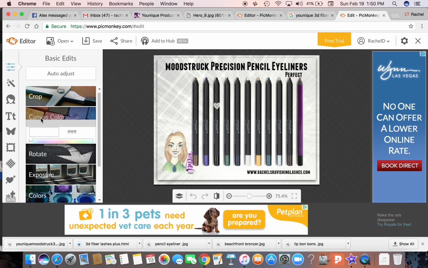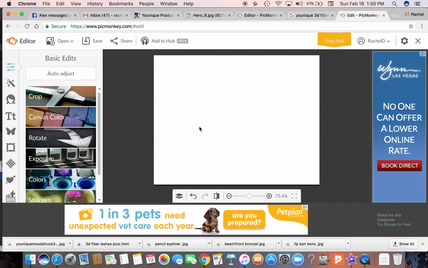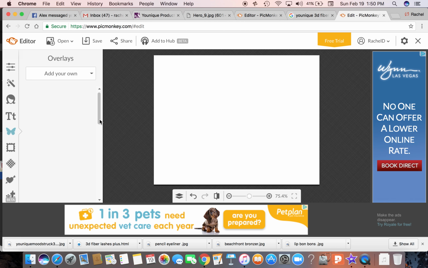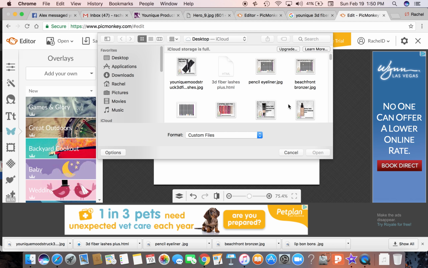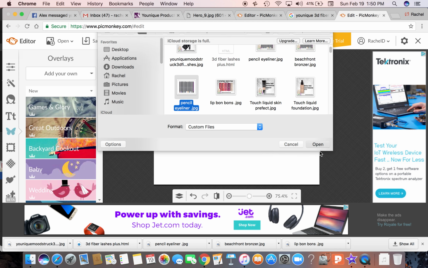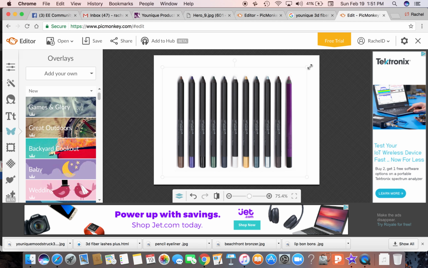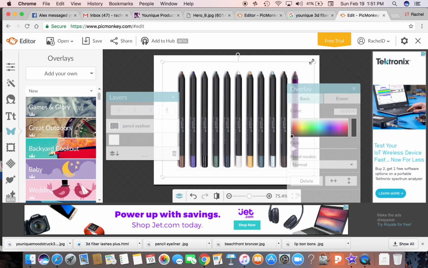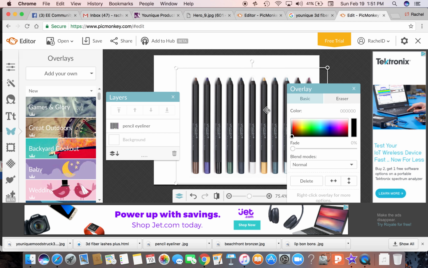Alright. So I'm going to go to Canvas Color, which is white, and apply. Everything went bye-bye. So now I don't know if this is going to work, because I'm going to have to resave anything. Oh no, here it is. I think I still have this because I saved the other one by mistake over the wrong file. So I'm going to move it over like that.